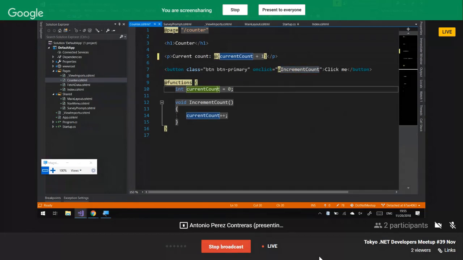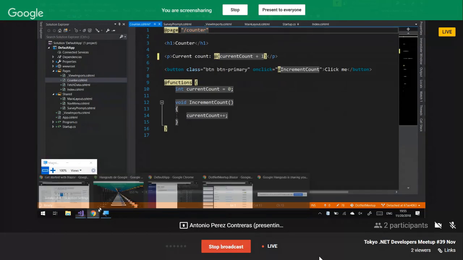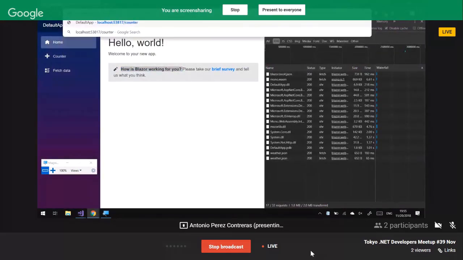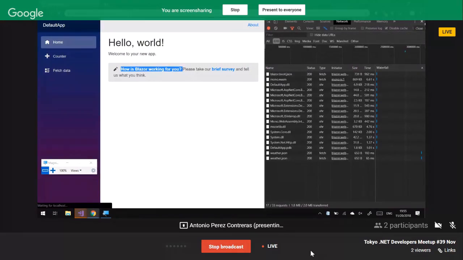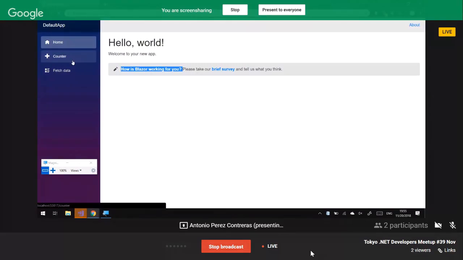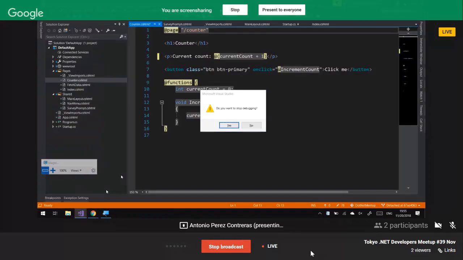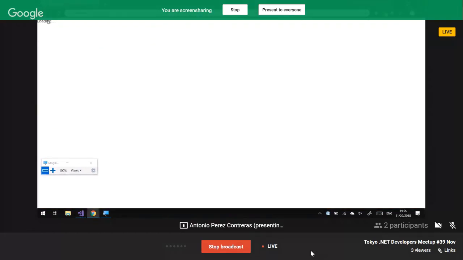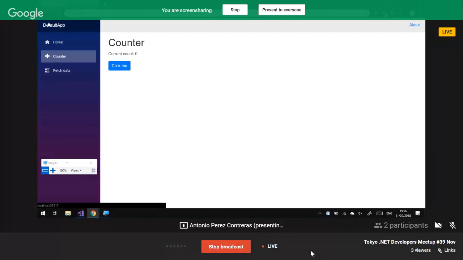And we also see that this component serves the counter route. If I come here and change the URL to counter, we should get exactly the counter page. See, the loading is downloading all the DLLs again, so that's why it takes a while. So just as you see, in the counter route I go to the counter component, the same as when I come here.